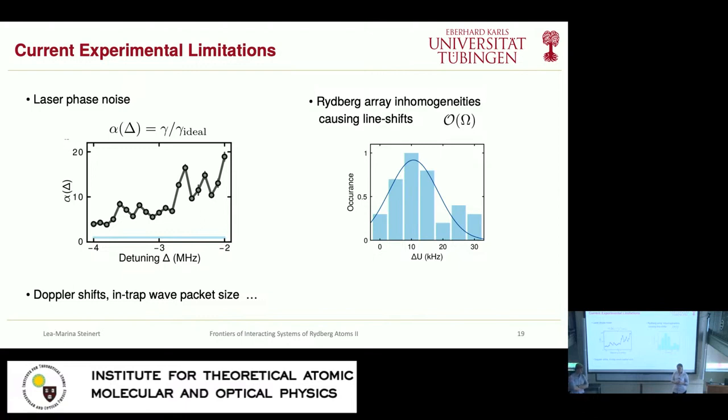This is a nice measurement, and I was just going to say that what we see is actually worse than what we would naively expect when we just measure the phase noise of our seed laser at 1280. There are a couple of stages of frequency doubling afterwards, but I am also wondering whether some intensity noise comes in. It's not obvious to me exactly what sets the rate that we see, so I'm wondering if you have more insight. We have just recently started working on a filter cavity setup and starting to compare those different measurements, but we are not yet at the point of having a full understanding to answer your question.